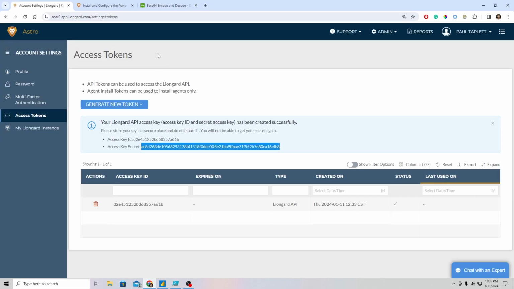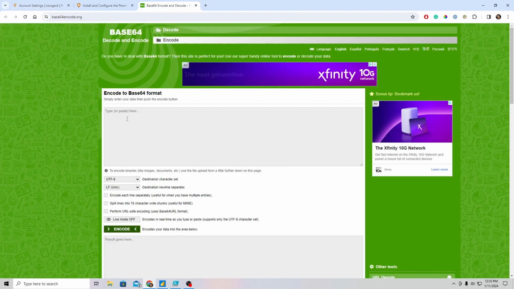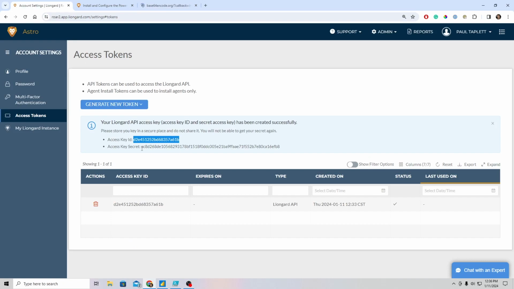Let me show you the other step where you can use this same website. You can use this website to do the same thing. So again, I'm going to grab the key first, the ID we'll call it. Double check it should be on the encode step, but you can switch up here between the two, but make sure you're on the encode step. You're going to paste the ID, and then you're going to paste the secret.